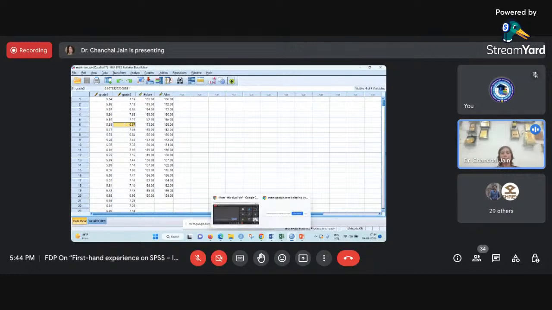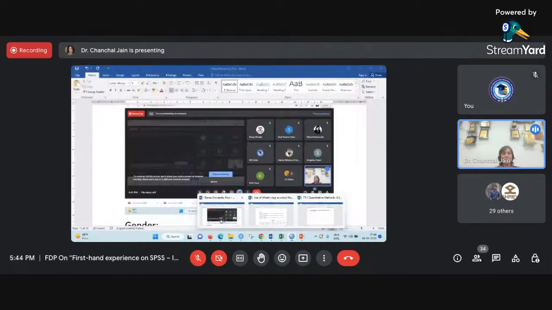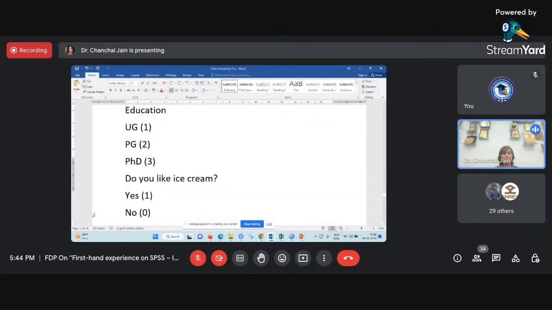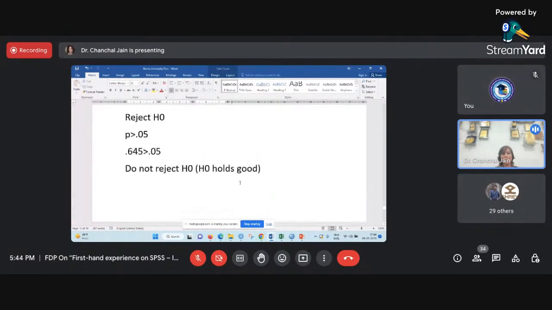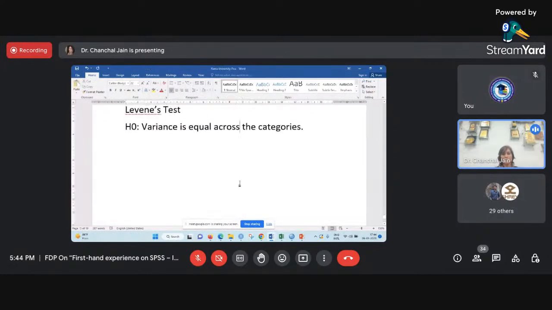Firstly, as a tradition, I will write the hypothesis for the paired samples t-test. Here I am writing the paired samples t-test.